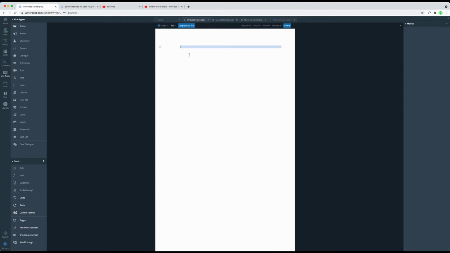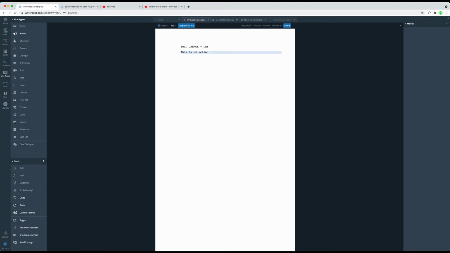If you take now a look at the left side at the line types that we have available, you see that at the top it says scene, and that scene element is highlighted. That's because screenplays usually start with a scene heading element, so this is what WriterDuet gives you right from the start. If you now type in a scene heading and you hit enter, you jump to the next paragraph, and this is automatically an action element. You see the action element is now highlighted in the line types on the left.